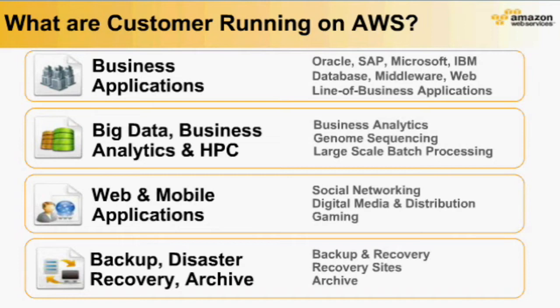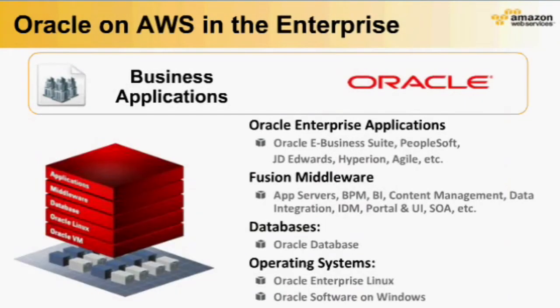Okay, so what I'd like to do now is talk a little bit about the relationship between AWS and Oracle. 18 years ago, Amazon.com started building out our retail sites using Oracle technology. So Amazon is a customer of Oracle first. And we worked with Oracle very early on and still do, being in their beta programs, their customer advisory boards, and all sorts of different ways to ensure that the new features we need to power Amazon are incorporated in the new versions of the Oracle software. So we have a very close relationship with Oracle as a customer.